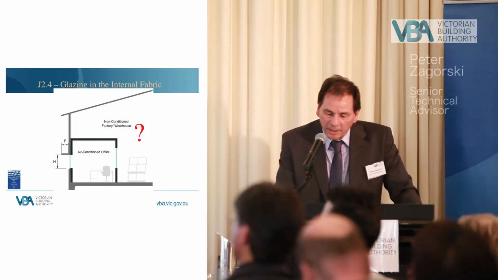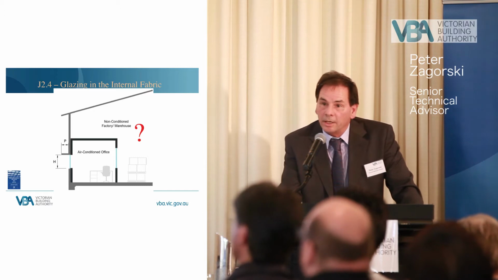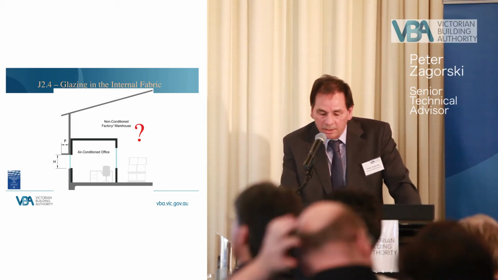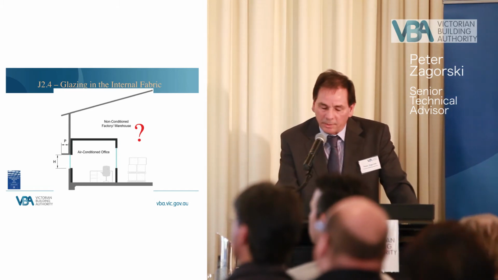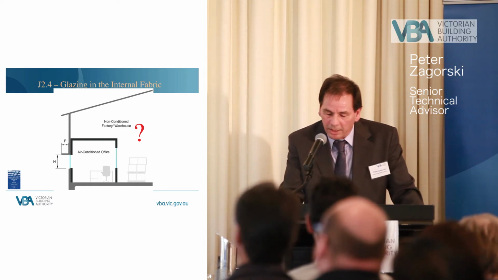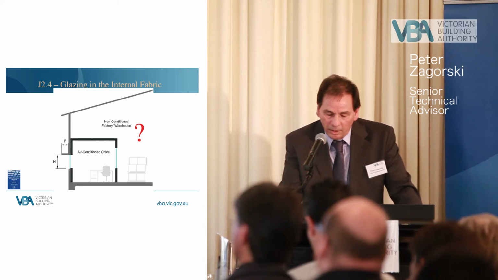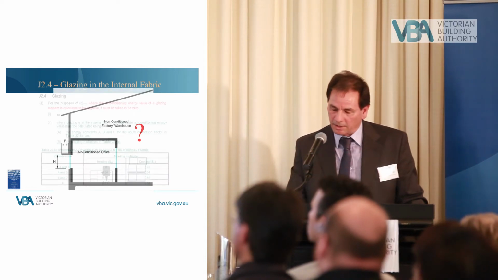For a while now there's been some confusion as to how to apply shading multipliers in Table J2.4c and Table J2.4d to glazing located in internal walls that separate a conditioned space from a non-conditioned space. This confusion has caused the need to identify a P/H value and a G value. For external glazing, this is a relatively easy task.